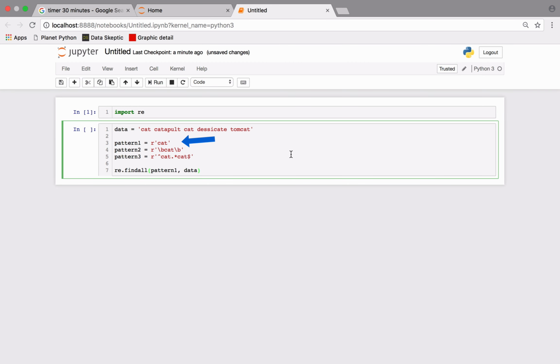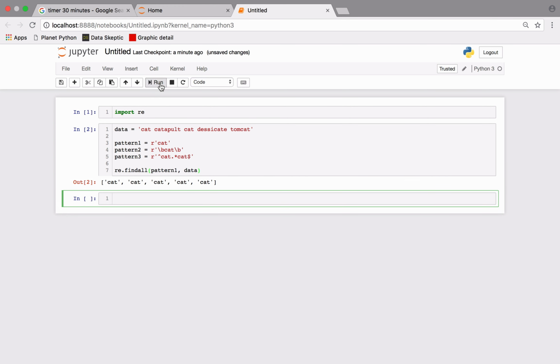Now, at the cost of sounding pedantic, rather than looking at this pattern as cat, it's preferable to view this pattern literally. That is, a pattern that starts with C followed by an A and then a T. They end up meaning the same thing, but looking at things in a literal way allows for a better understanding. Okay, let's run. We find this pattern 5 times in the string.